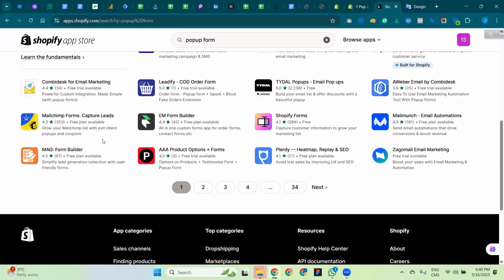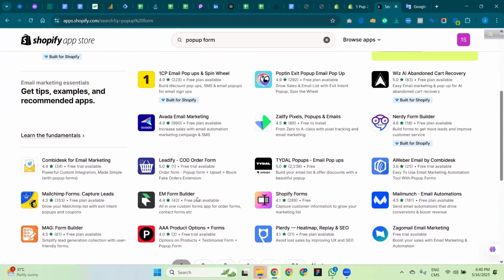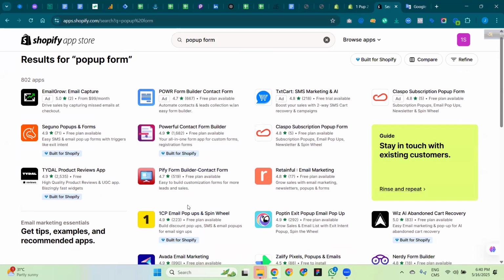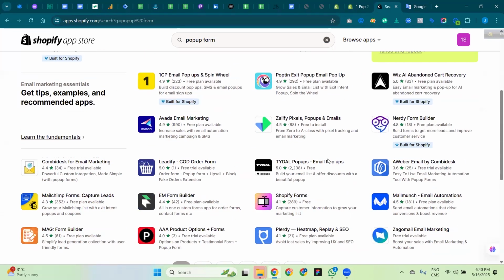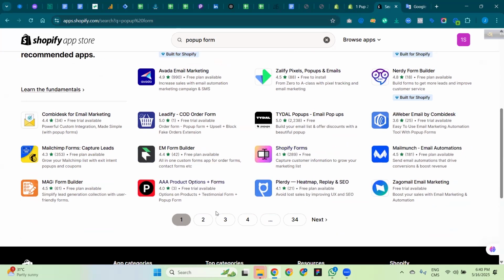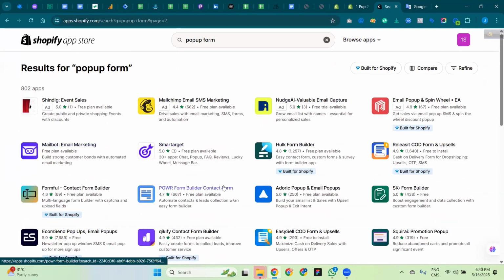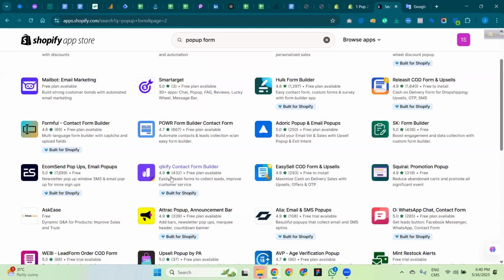We can choose pop-up form, but here is Shopify contact form builder.